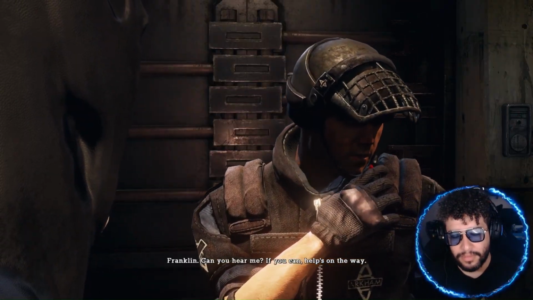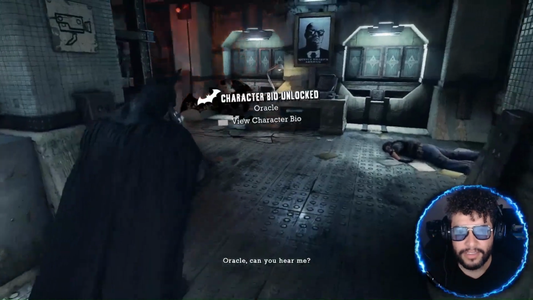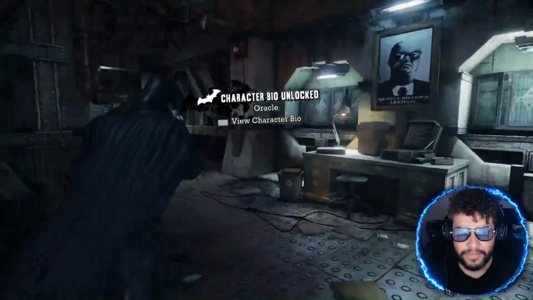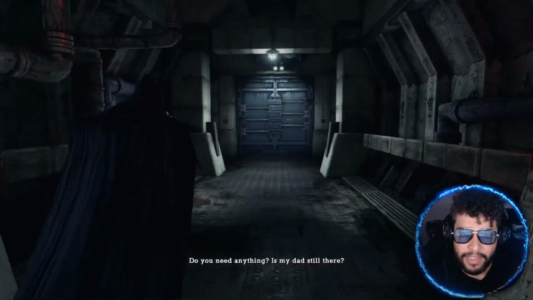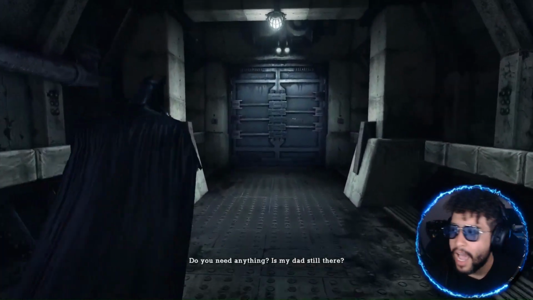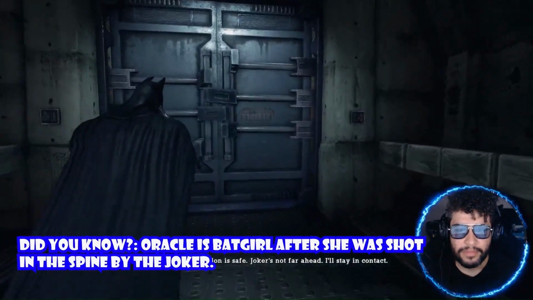Franklin, can you hear me? If you can, help's on the way. Can you hear me? Loud and clear. What's up? Joker's escaped custody. He's running free. I remember as a kid, my dad, I didn't know who the hell Oracle or Commissioner Gordon was. Is safe. Joker's not far ahead. I'll stay in contact.